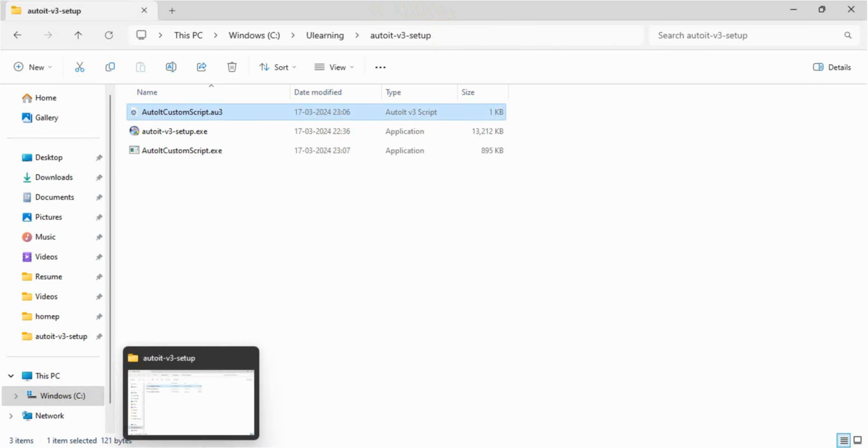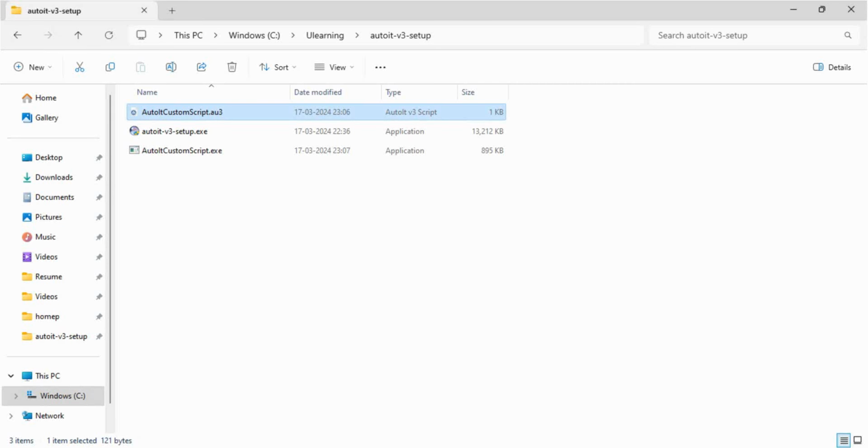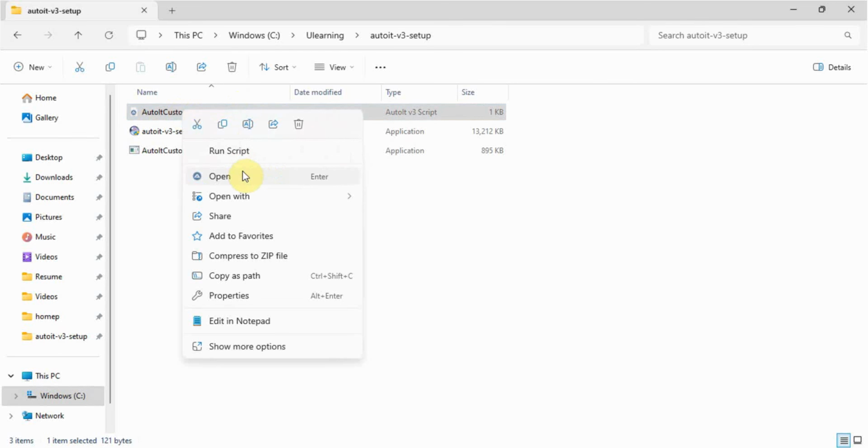The path is the same in AutoIt custom.exe, so the file name is also the same. So let's check this script first. There might be a sleep, wait, or time issue, but giving sleep and all is not recommended.